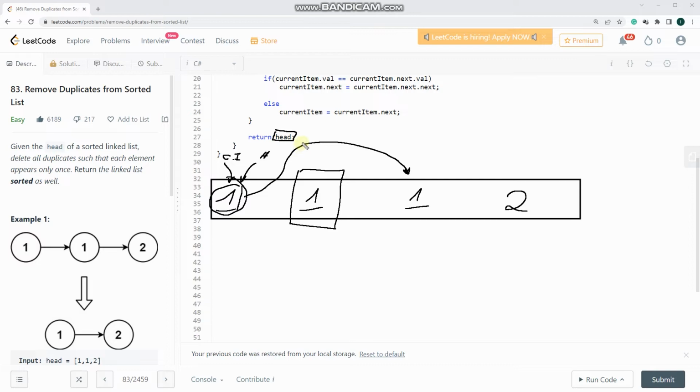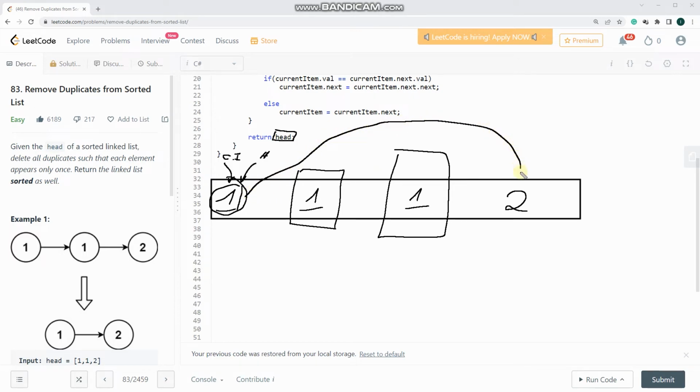In the next iteration, because otherwise, if we're not moving anything, the while loop is going to be infinite, so we're having a next iteration. I'm going to check if my current item value is equal to the current item.next value. So, keep in mind, current item is still here, and it's still equal to this value. What we're going to do, we're going to remove .next, right? So .next is going to be equal to .next.next. So I'm going to remove this one over here. This is going to be invalid, and I'm going to point right over to this. These are my references now.